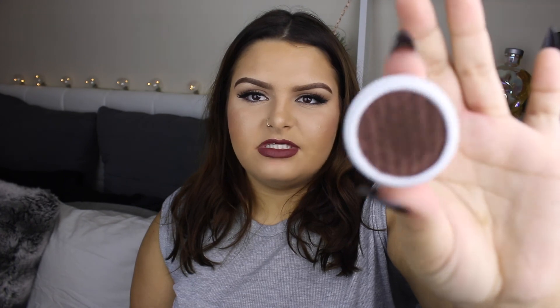I have five more individual shadows. Lala is a really nice light bronzy shade - it looks so nice on the lid. Next is Stereo, which is a dark purple with a bronzy gold reflex in it. Cheap Date is a straight-up gold colour. Cricut is a purple colour similar to Stereo, but the shimmers in it are gold, silver, and champagne, so it reflects differently in different kinds of light. And lastly for my Colourpop eyeshadows, I got Mooning, which is like a deep brown with bronzy gold reflex in it.